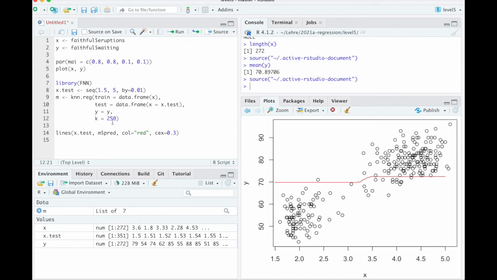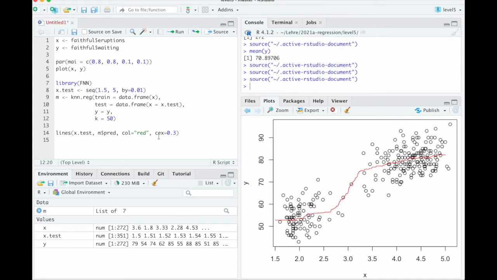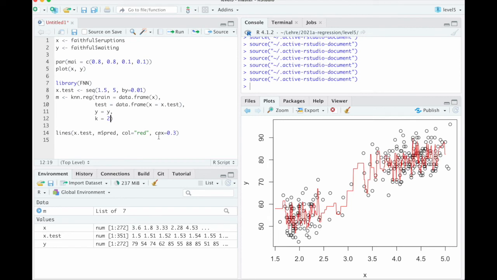If we go down from that a bit, let's do 250, then there is a bit of scope for changing values. But you see what happens. Because we are averaging 250 values, it's very easy to be in a situation where that is the leftmost 250 values or the rightmost 250 values as the nearest neighbors. And only if you are very close to the center of the plot, then you get not a straight line, but you actually get a change. Let's say 120 is about a third of it. Then you see what happens. The left-hand third and the right-hand third are flat. That is measured by number of points, not by distance. And the middle third of points has actual change. And then we can go down to 50 or 10 or 5. We have seen 3 or 2 or 1.